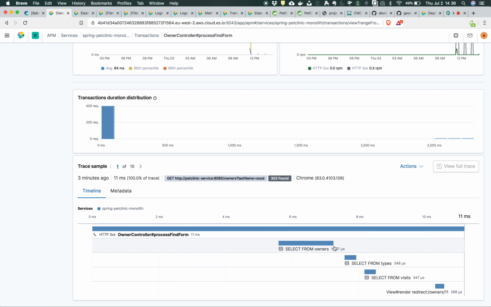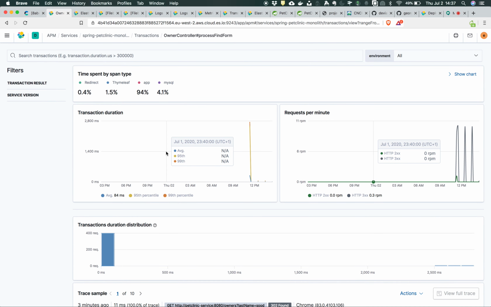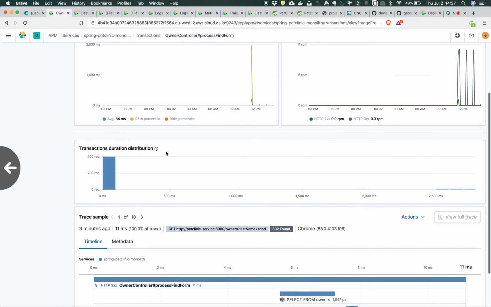If you want to optimize it, you can introduce a Redis-based cache here, which stores all the owners and gives you select results quite fast, so you can quickly reduce the time quite low. So that's the kind of APM metrics that you can get.